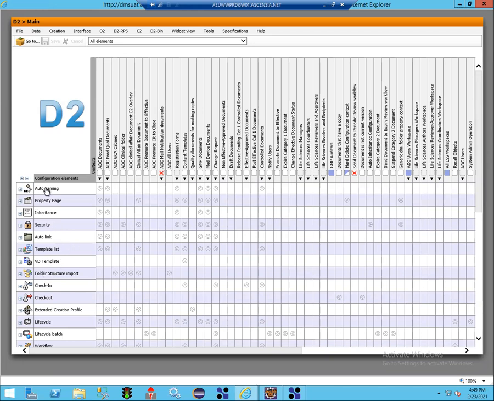What is auto naming? Auto naming, for example, for any attribute, we want a particular value for that attribute. Let's say number. We want the number to be generated in a particular sequence.